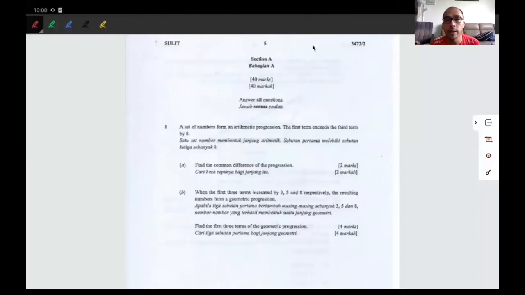So hi everyone. Today we're going to be looking at the SBP paper 2, and because this is a long paper and I only have 2 hours, I kind of need to start early, so that I can try to finish all the major questions today. But if you have done the SBP paper 2, actually you will notice a few things.